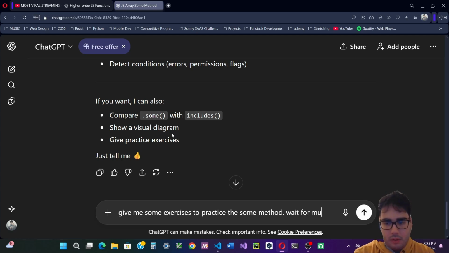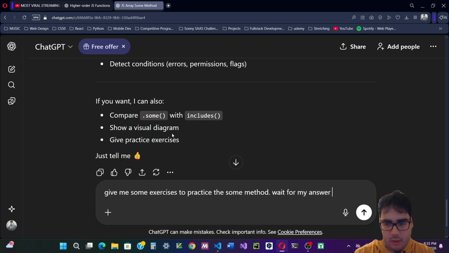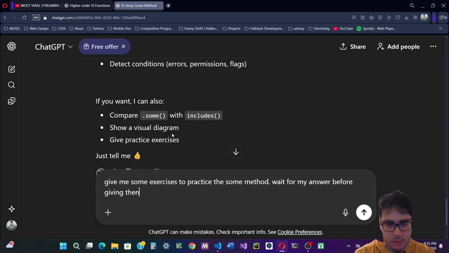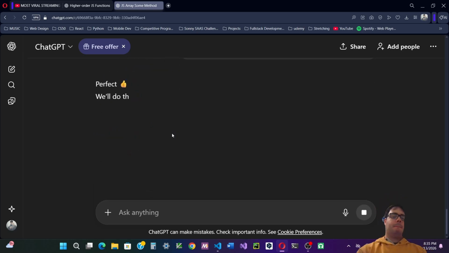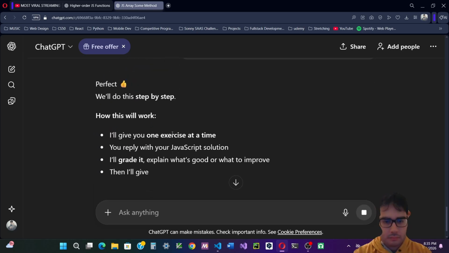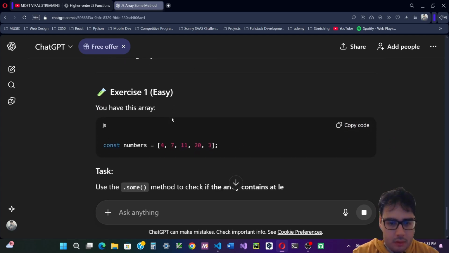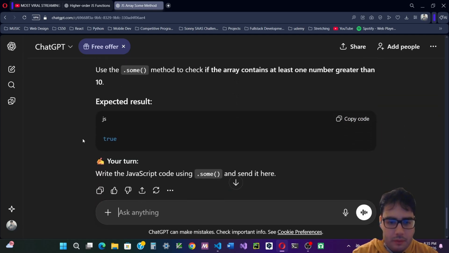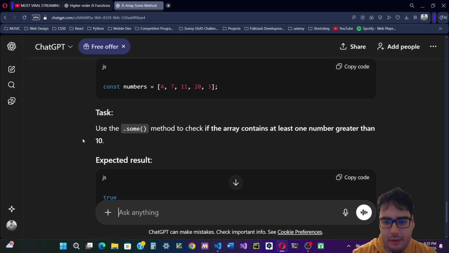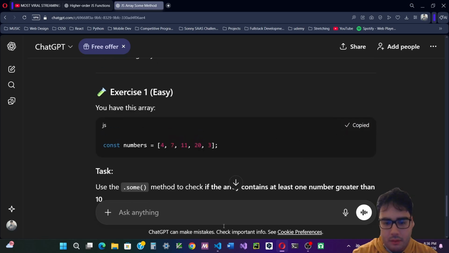Wait for my answer before giving the next exercise, and grade each one of my answers. Use the some method to check if the array contains at least one number greater than 10.